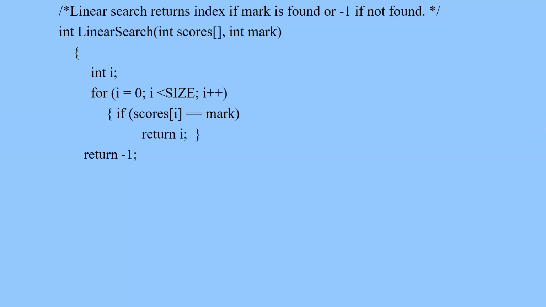So this for loop will continue until the value is found. If the value is found, we return that value. If it is not found, we return -1. So that's how that function will work. That is the linear search.